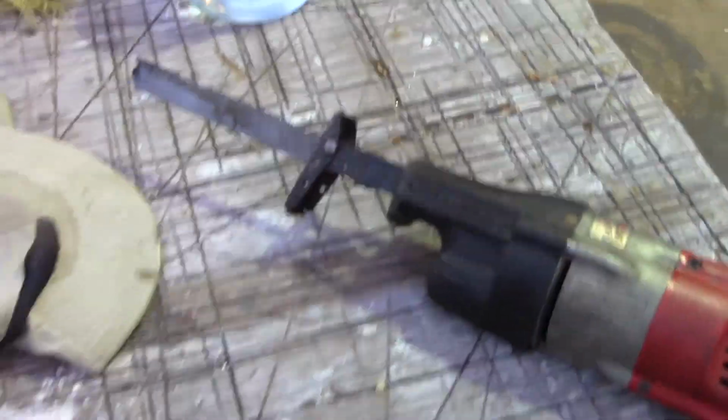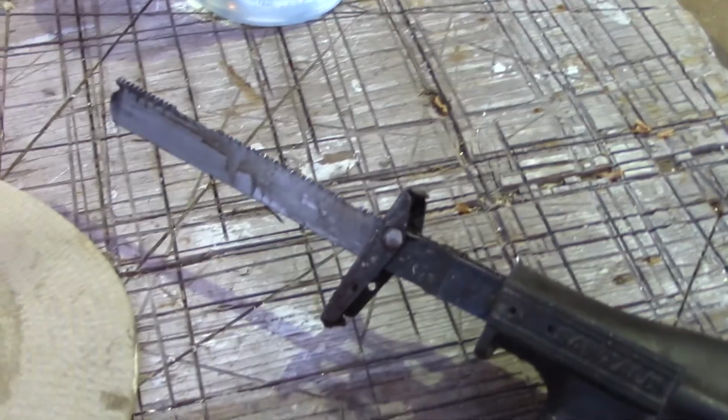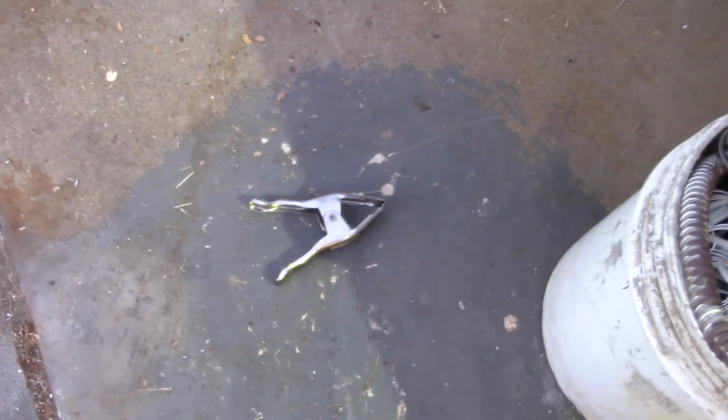How many hours? Gotta be at least 5 hours of saw time. This clamp, my God, was that a lifesaver. I would probably have like carpal tunnel right now or whatever. I guess repetitive stress injury of the fingers.